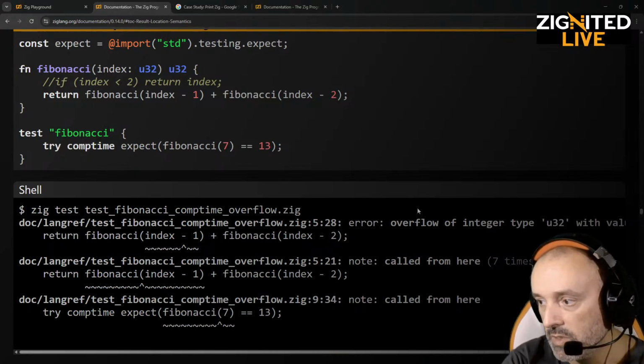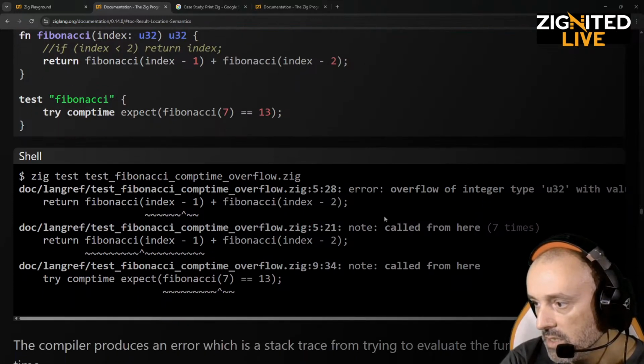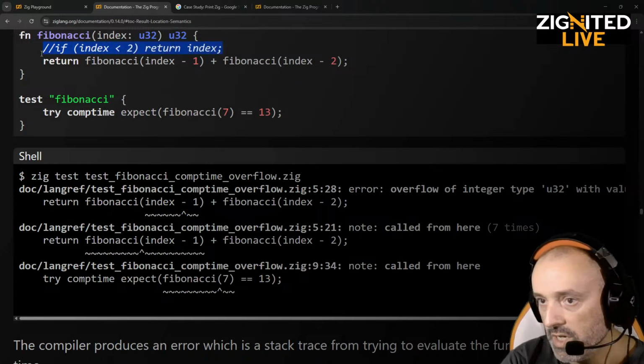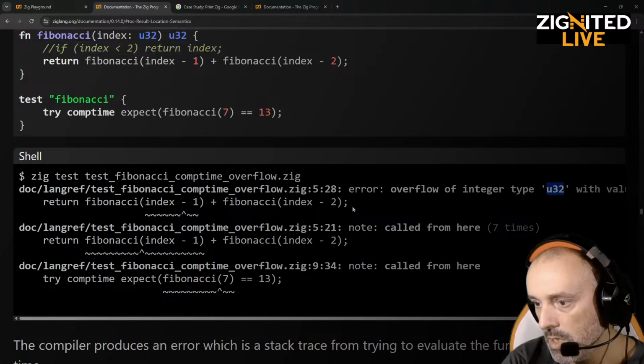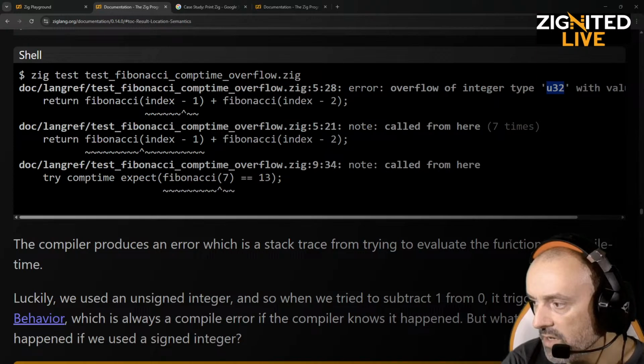Depending on the operation, numbers can grow very fast. Here they just let it run without the base case, which eventually made this number too big for the type of u32, and it broke the code. The compiler produced an error, which is a stack trace from trying to evaluate the function at compile time.